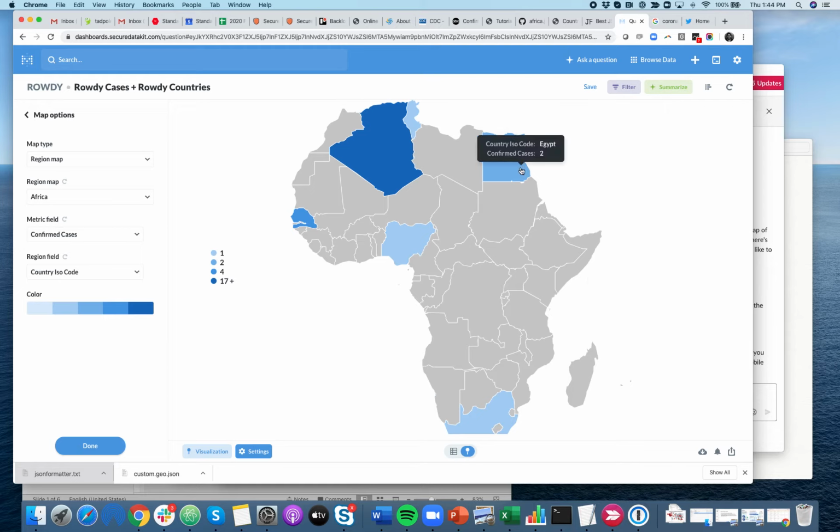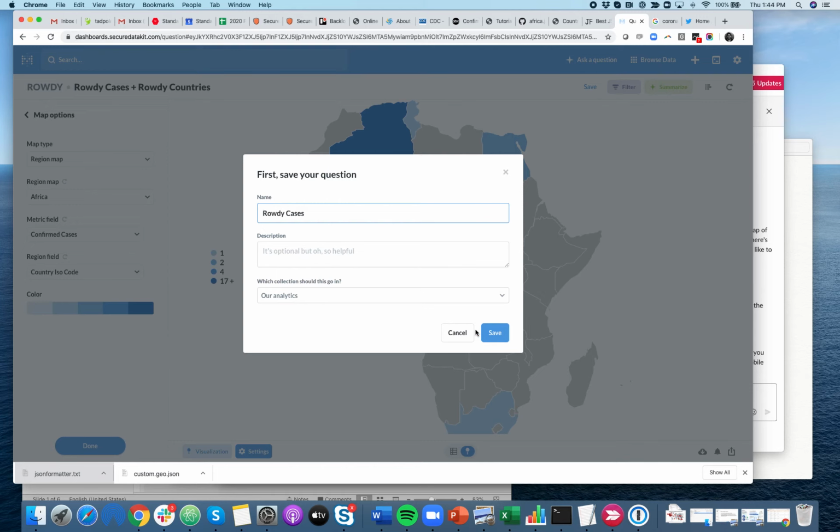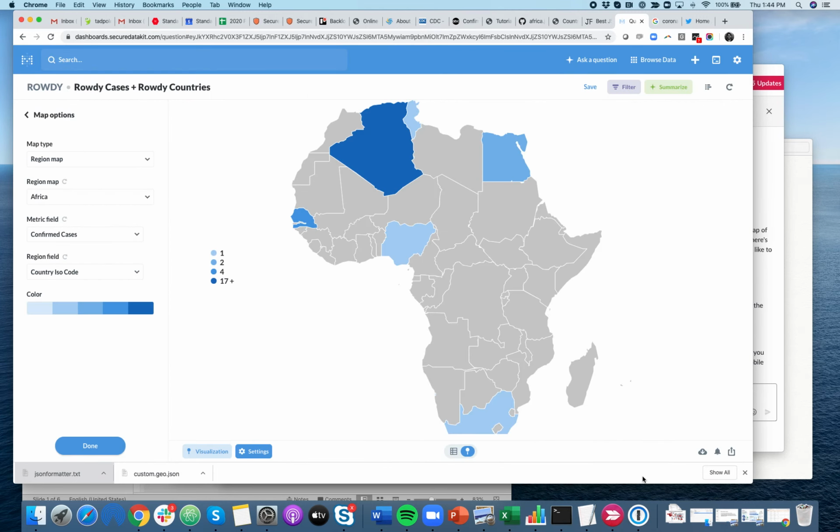We have a map. The nice thing about this is that this is real data. I can easily jump around here and see some information about this. I can save it. The really cool thing is I can also export this as a question that can then be downloaded or utilized by other people. So as you can see, I did all this fairly quickly.